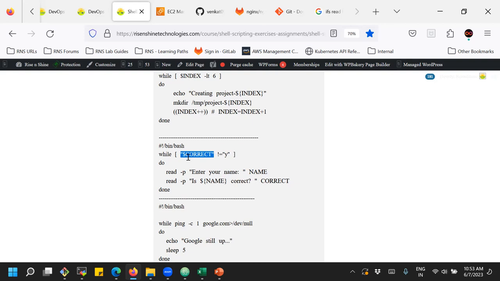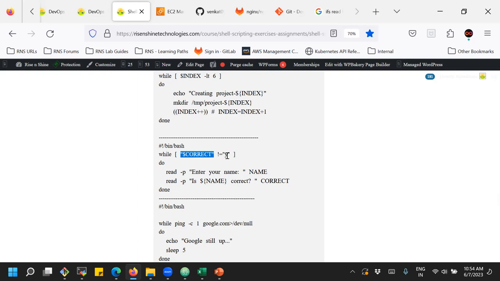But in shell script, as I already mentioned in the variable declaration, if you try to read a variable which is not defined, it assigns the default value, that is the empty string. Now dollar correct is initially empty, but empty is not equal to y.